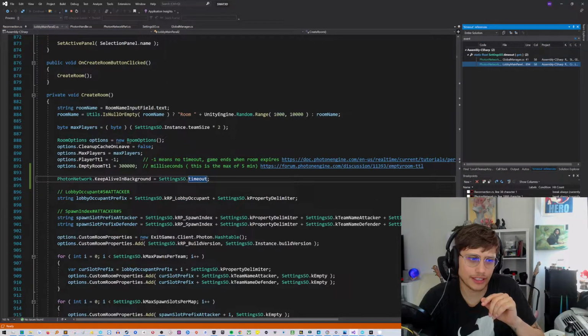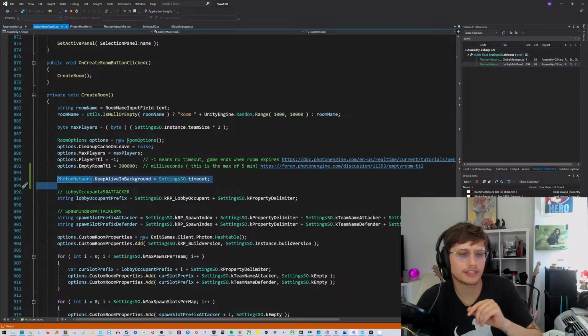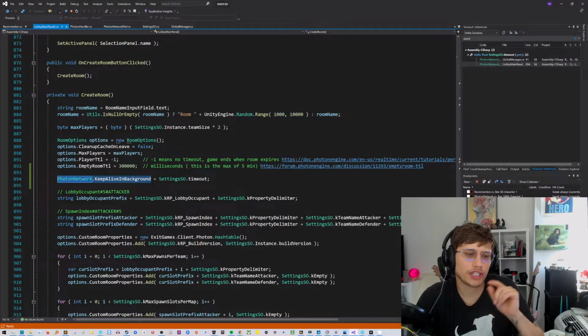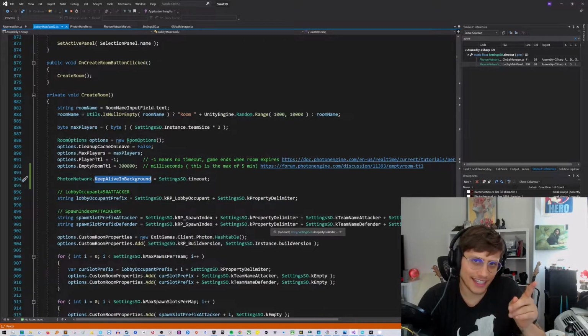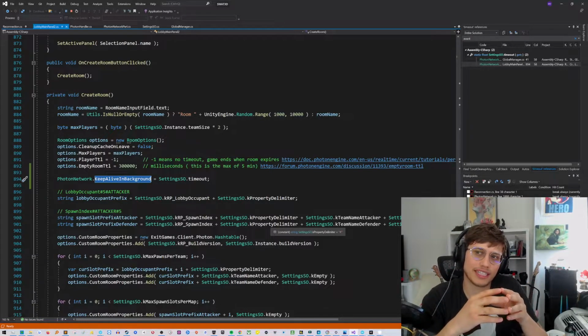is right here in the Photon network keep alive in background. And I've got to be honest with you folks, I have no idea what keep alive in background does. It says that it controls basically how long the client is online if on application pause is called.